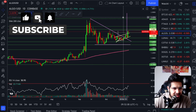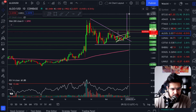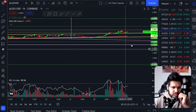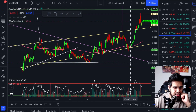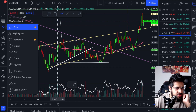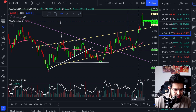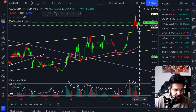We want to ride this to at least all-time highs here at $2.55, if not $2.77-ish on our technical price target. Now if we head back down to the smaller time frame, heading over to the hourly — you can see that we entered this yellow wedge which we were discussing yesterday. We were bouncing around in this yellow wedge and we were waiting for a breakout from this pattern, and we finally got our breakout.